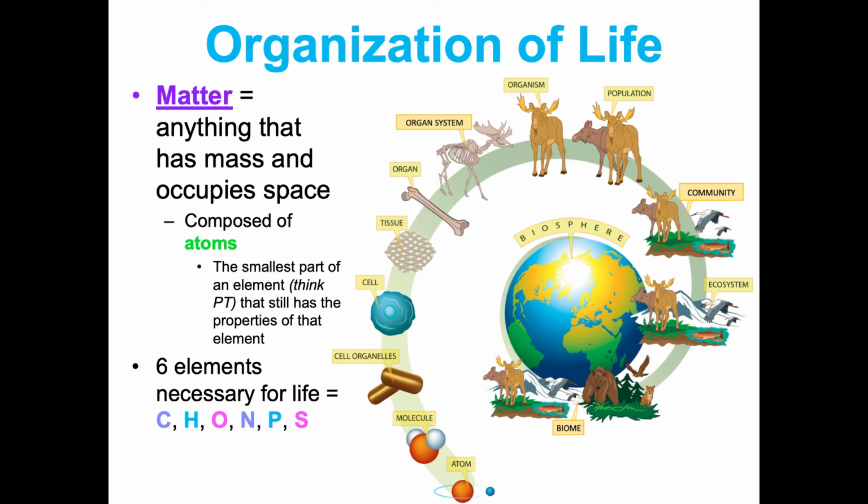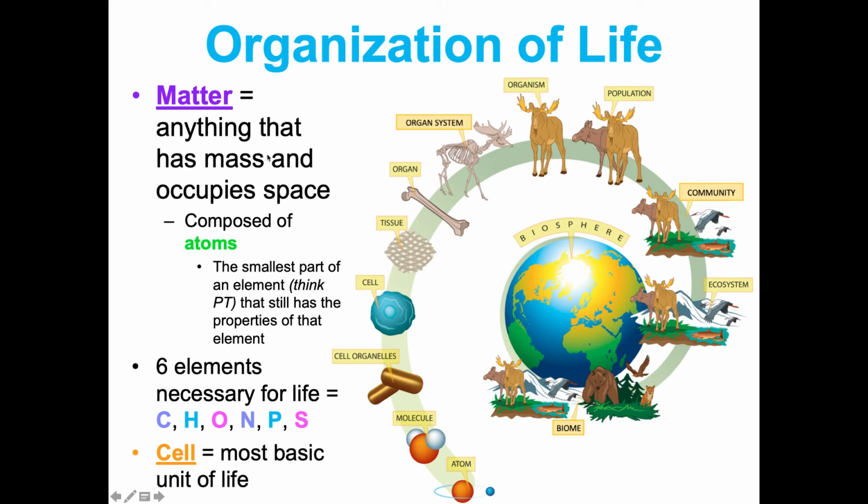And when we think about the elements that are most important for life, and since biology is the study of life, we're really talking about carbon, hydrogen, oxygen, nitrogen, phosphorus, and sulfur. And you're going to see these come up. In concept 3, we're going to talk about 4 essential biological molecules or macromolecules, these big molecules that we can't live without. And they are made of these elements.